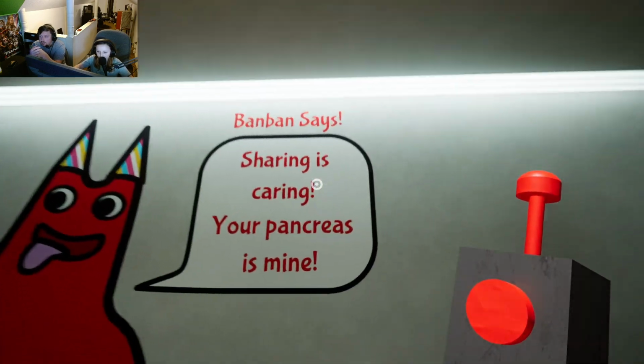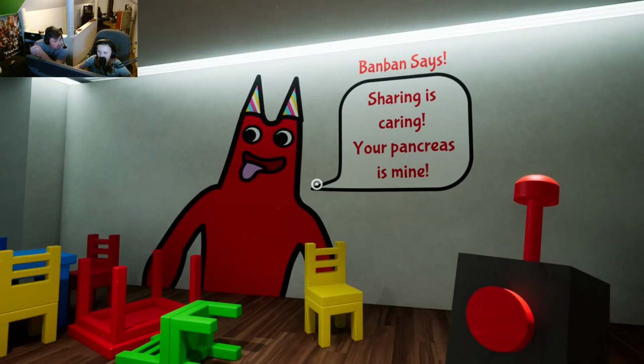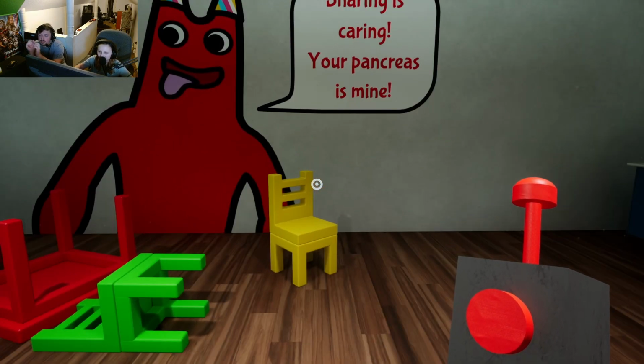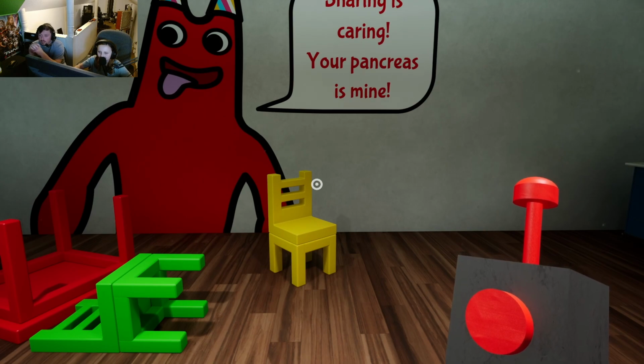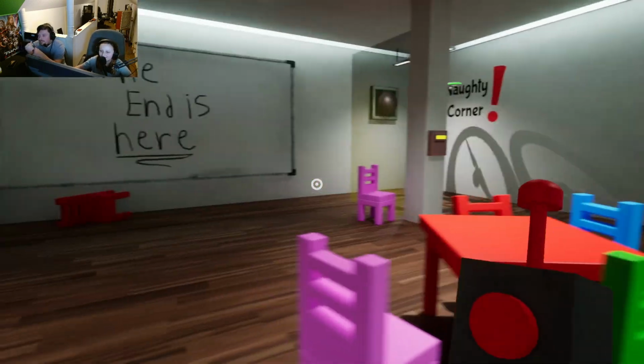Banban says sharing is caring. Your pancreas is mine. Your pancreas? What in the freak? What is a pancreas? Your pancreas is what helps secrete insulin for your blood sugar. People that have diabetes, their pancreas don't work. Your pancreas. Maybe he has diabetes.